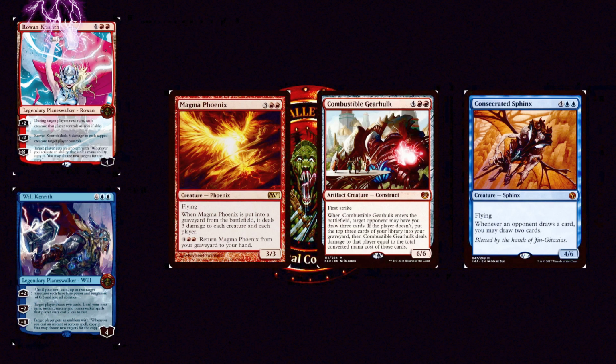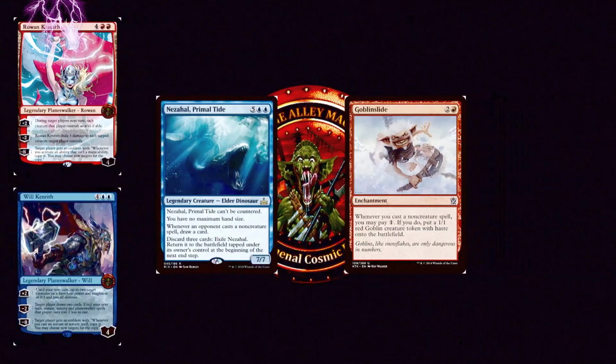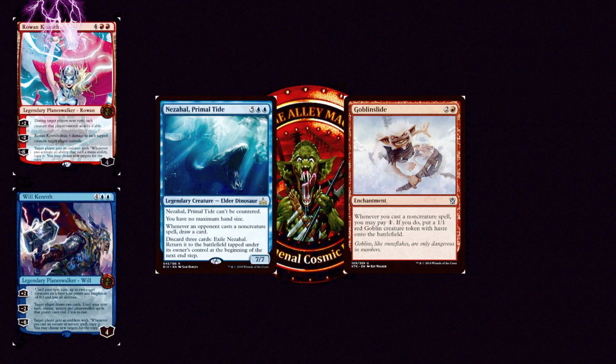All right, next we have Consecrated Sphinx. 4 and 2 blue for a 4/6 flying Sphinx. And it says whenever an opponent draws a card, you may draw 2 cards. Yeah, tons of cards. Just like I said, we're going to be drawing tons of cards. The Jace is probably going to have no problem winning us the game because we're going to be drawing so many cards.